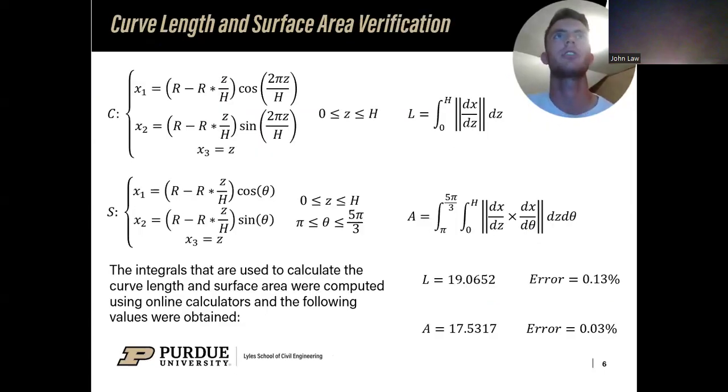Lastly, we look into the verification of curve length and surface area calculations that were done within the code. Here you can see the parameterization of the curve and the surface along with their limits. To the side, there are the equations for parametric curves and parametric surfaces, and the calculus equations for the length and the area that relate cross products for magnitudes and norms. It's important to note that these integrals for this cone were extremely complex, so I ended up using an online calculator to obtain the values to get the final actual length of 6x2 with an area of 17.5317.